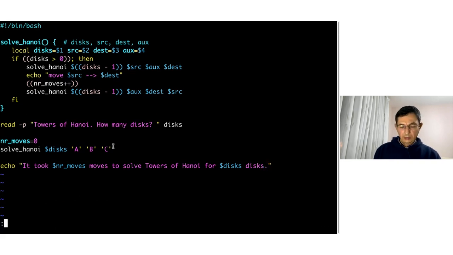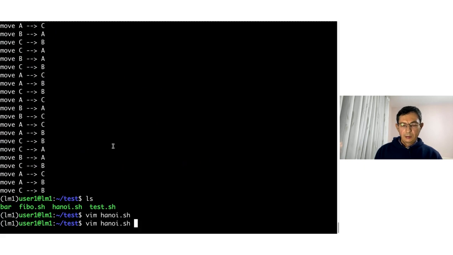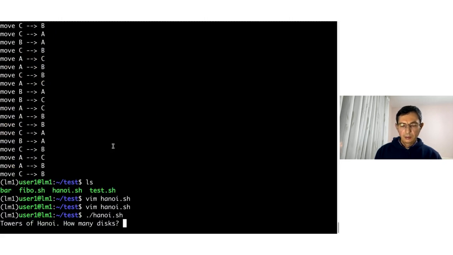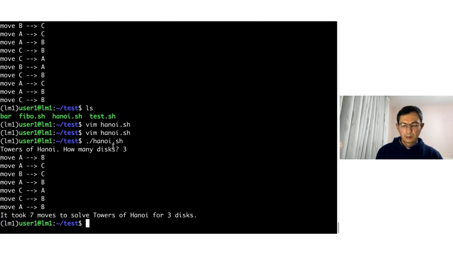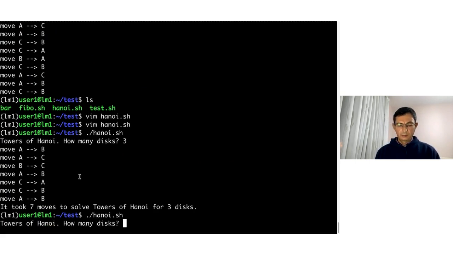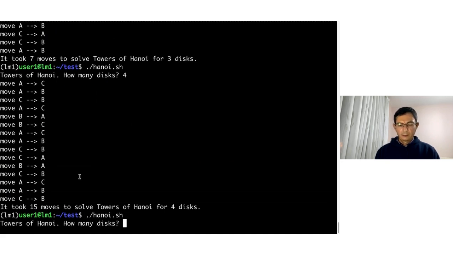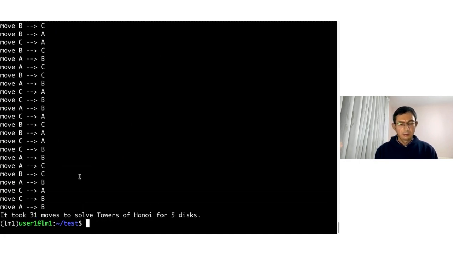So let's try this. How many disks? 3. For 3 disks, we need to make 7 moves. 1, 2, 3, 4, 5, 6, 7. For 4 disks, 15 moves. For 5 disks, 31 moves.